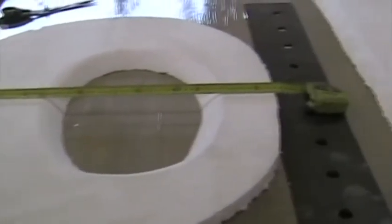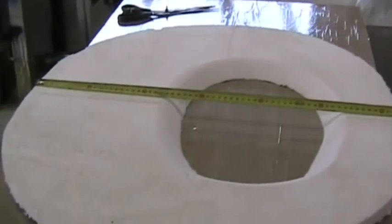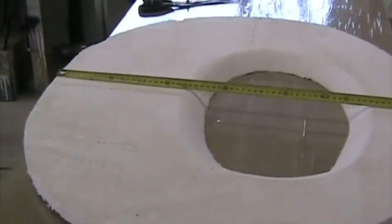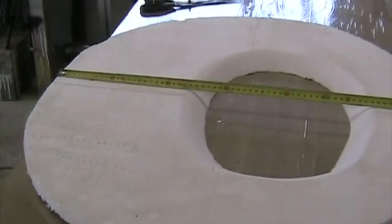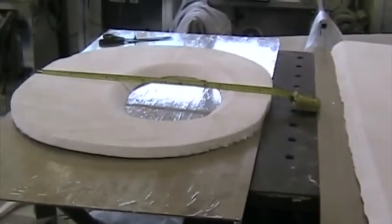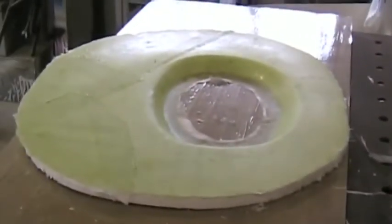I've roughened the polystyrene with coarse sandpaper, and now I'm going to squeegee on a thin slurry of microballoon and then apply the two layers of 190 gram glass at 45 degrees to both sides of these bulkheads. The microballoon forced into the polystyrene beads gives a good grip between the fiberglass and the polystyrene. There are the two layers applied, and to the other bulkhead.